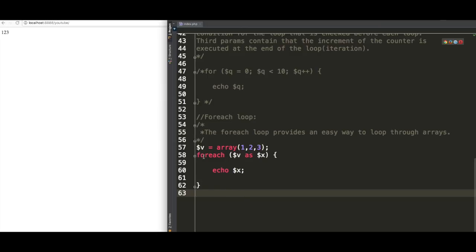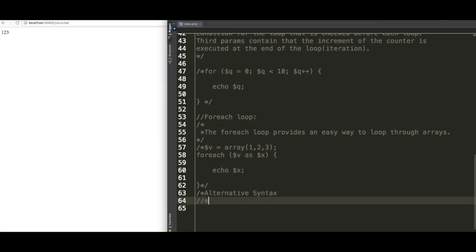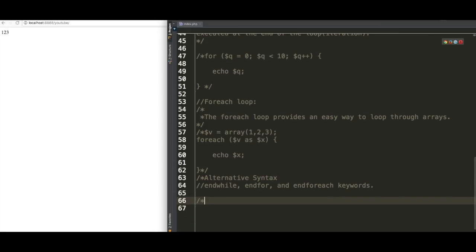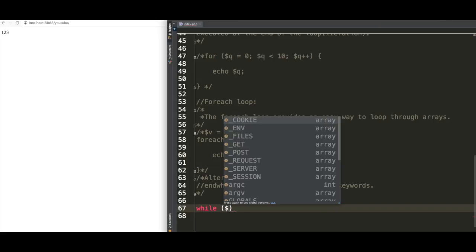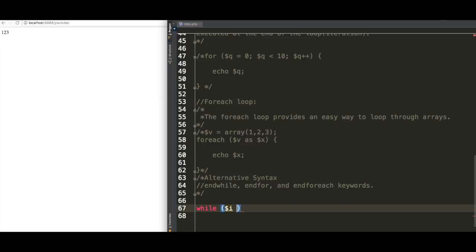Next, we've got the endwhile, endfor, and endforeach keywords. For example, for our while loop, we've got variable $i, let's say, is less than 10.